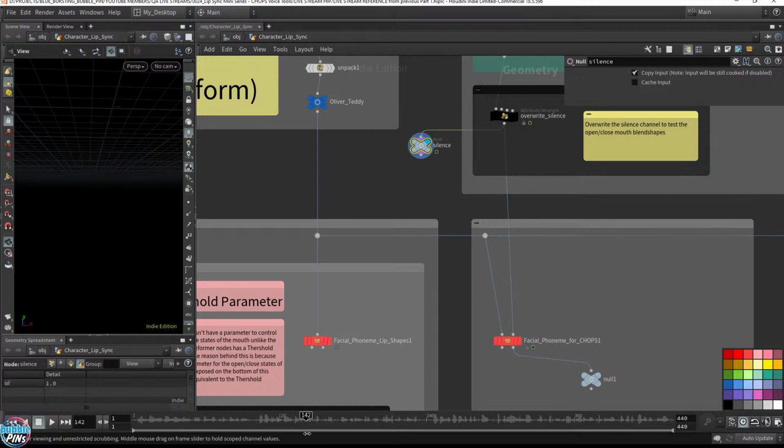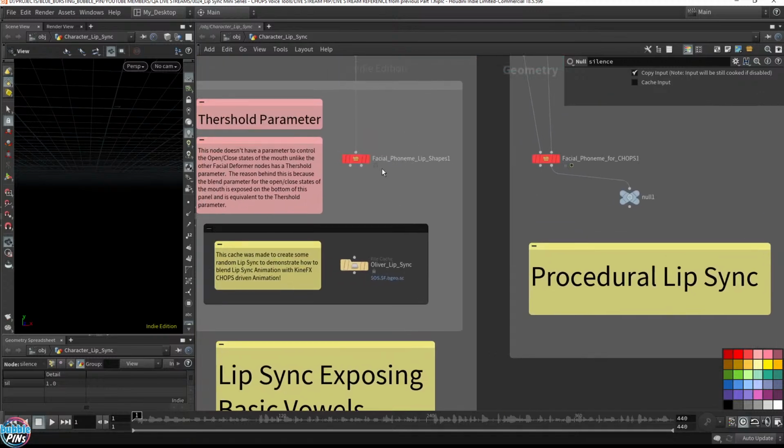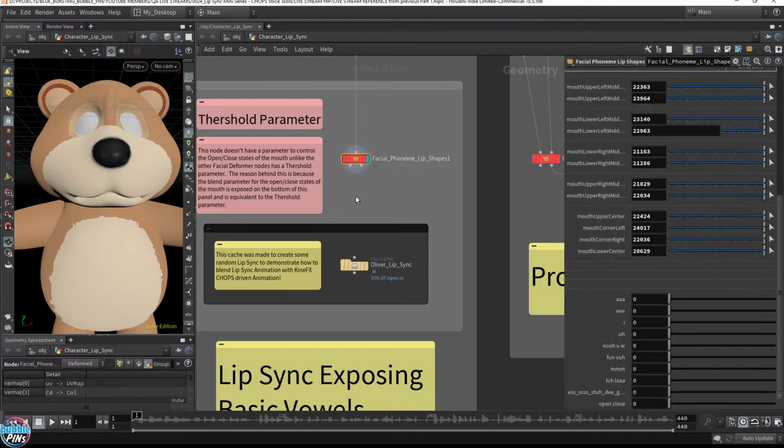So 1 and 0 flips in and out, and that's being driven by a CHOPS network that is analyzing an audio file that I'm feeding into it. And all I really did over here was link this parameter, this open close mouth parameter, to that one silence channel, so it would open and close at certain parts of the timeline, and then cache it out.